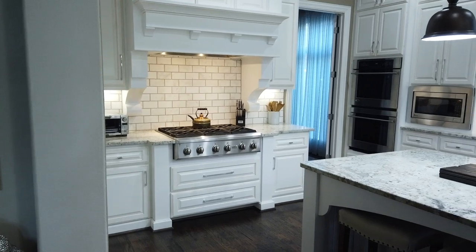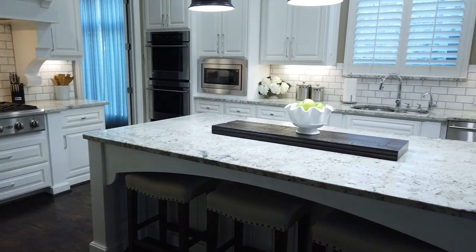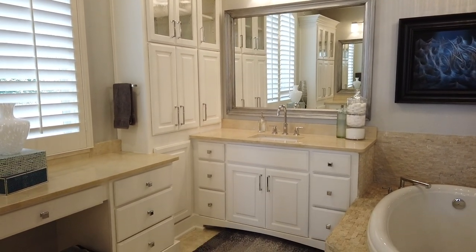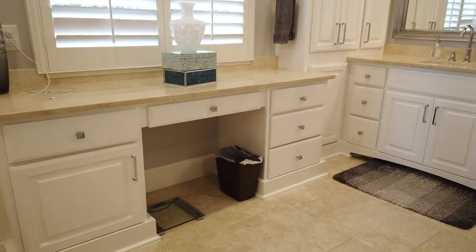When I moved into this house, getting my kitchen organized was one of my top priorities. I set out to do that right away and I ended up using some strategies that really helped me, and I'm going to be using the same strategies when we move into our new house because every kitchen is different. You can also use these principles and tips in other rooms of your house — bathrooms, offices, any area where you have drawer storage.